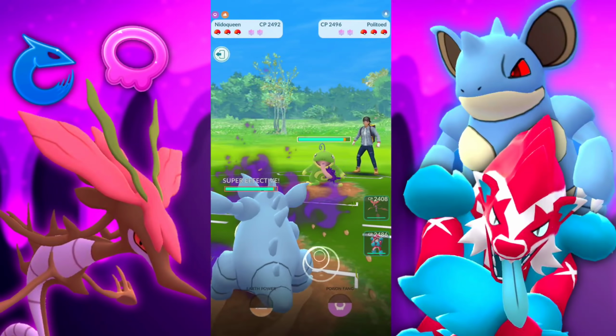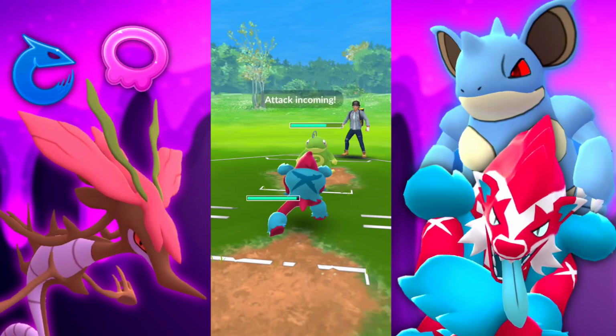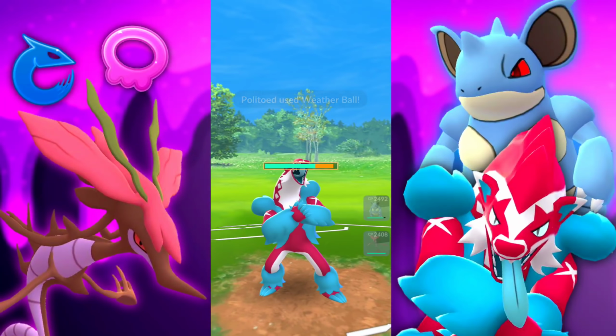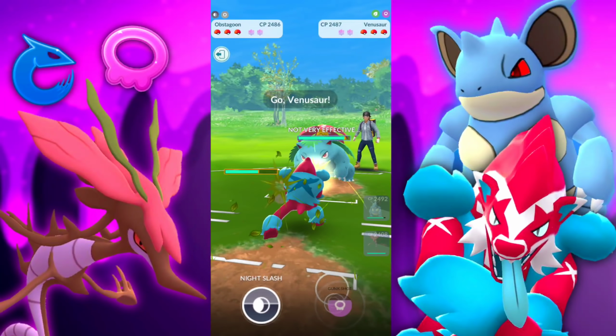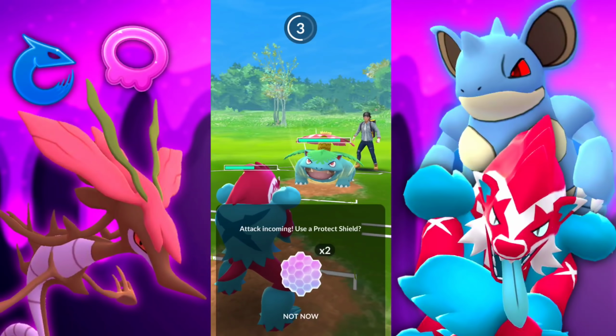Well, this is not great, because Politoed's going to be able to spam that Weather Ball, which is super effective to us. So we're going to go ahead and build up some energy. I was trying to catch a Weather Ball, unfortunately not. They did build up extra energy here, so they're going to be able to spam us or retreat with their energy here. I wouldn't say I made a little bit of a mistake here.